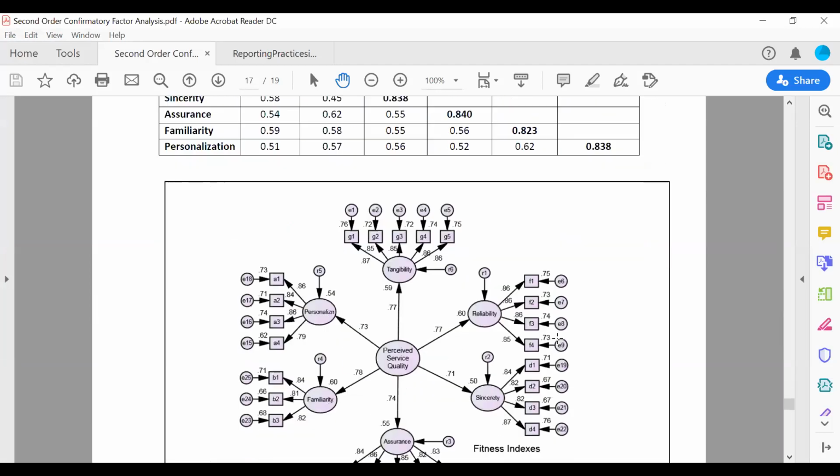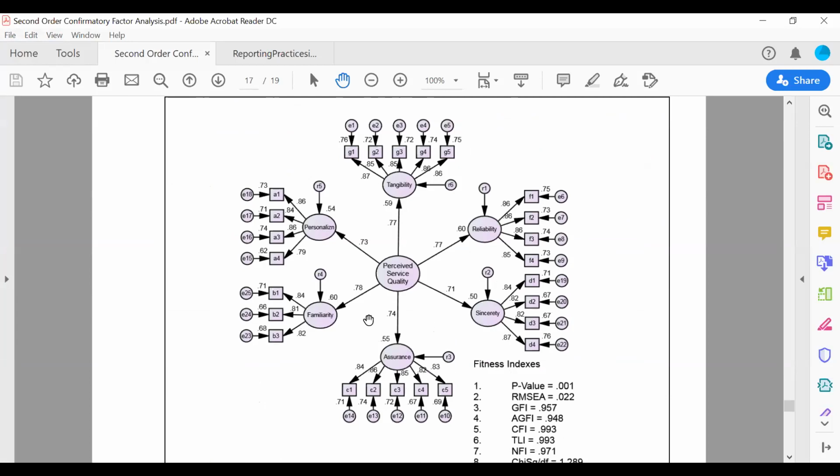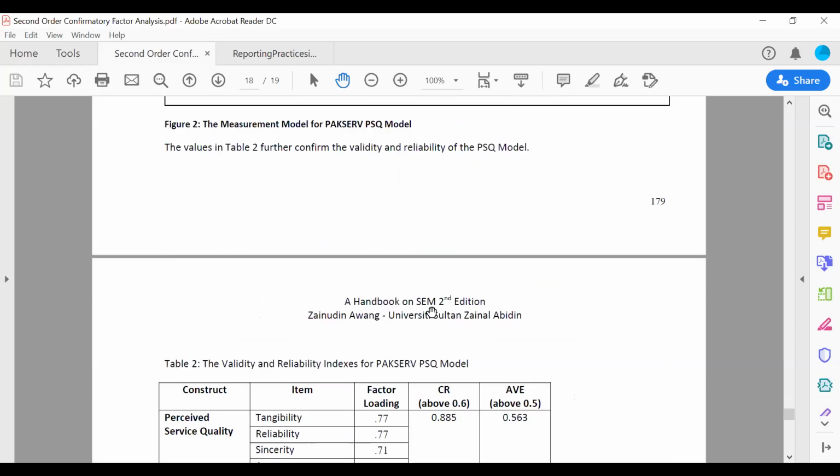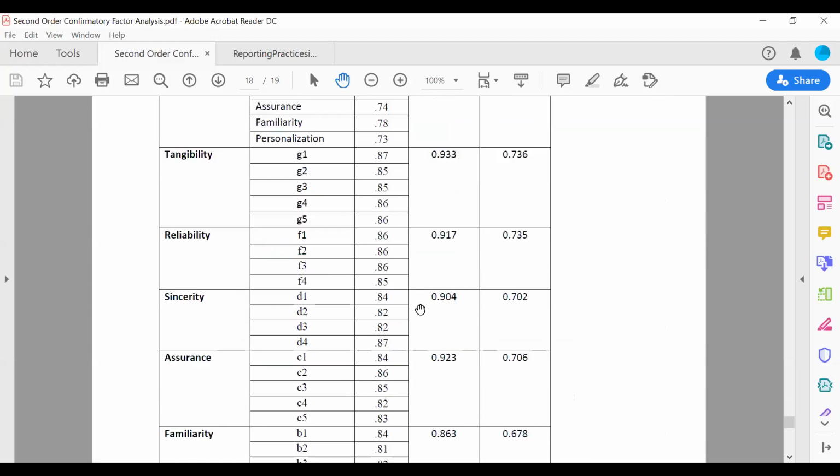And this one too is another, it's the same thing. Perceived quality, perceived service quality, which has got this. There are additional constructs; they have added one or two. So basically, that is that.